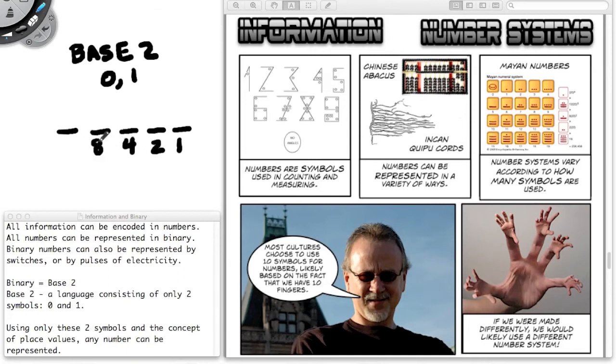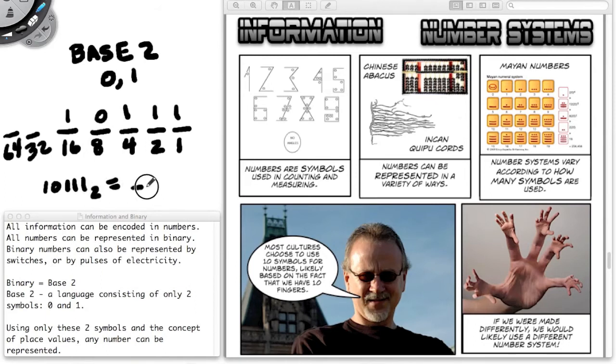Every place value is 2 times the one before that. So this would be the 32s, and we can keep going, 64, and so on. Anyway, let's look at a number in base 2 and try to figure out what that number is in base 10. Here I'm going to put a number in binary, and we're going to use the place values to figure out what it is in base 10. We might encode this as a question: here's a number, which I've written up there, in base 2. The subscript means it's in this base. What is that number in base 10?